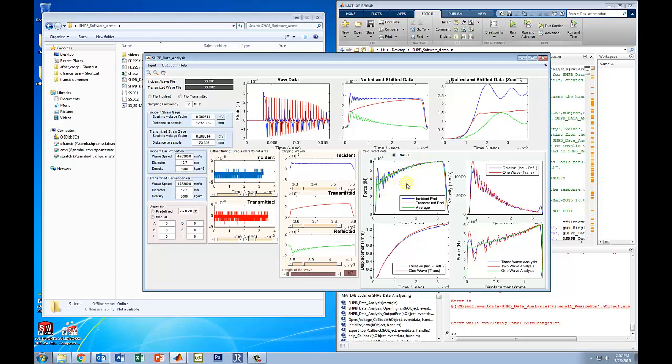And then same with the velocity. We would hope that the velocity, and there are 2 different ways to analyze that: the incident minus the reflected wave versus just the transmitted wave. You can see the general trend is identical, so that looks like it was a really good test. And then displacement data is pulled from the velocity. And then finally, the force displacement, there's 3, 2, or 1 wave analysis that you can use.